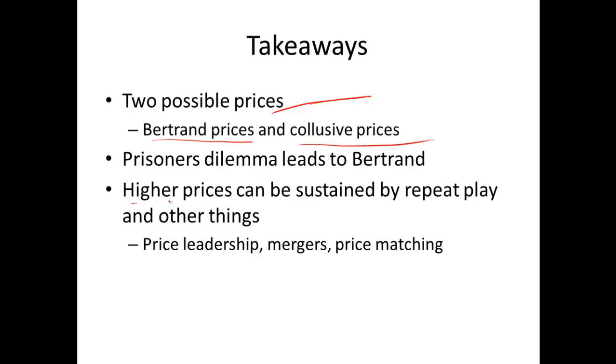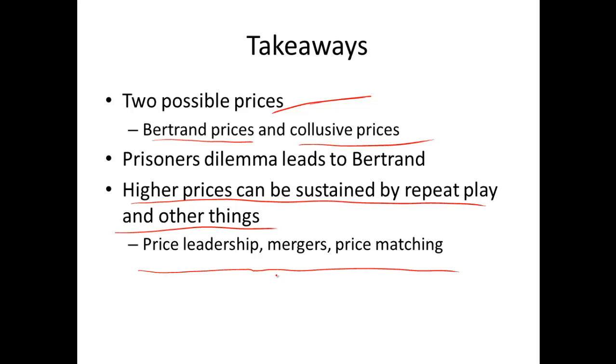The last set of things we talked about were ways of getting to that happier, more profitable box. Some of those ways are explicitly illegal and should never be done. But there are ways that are not illegal. Sometimes just charging a high price and having your rivals follow you can do that. Mergers, when they're allowed, certainly allow you to price in a coordinated fashion. And price matching guarantees can be seen as mechanisms that discourage ending up in the low price equilibrium.